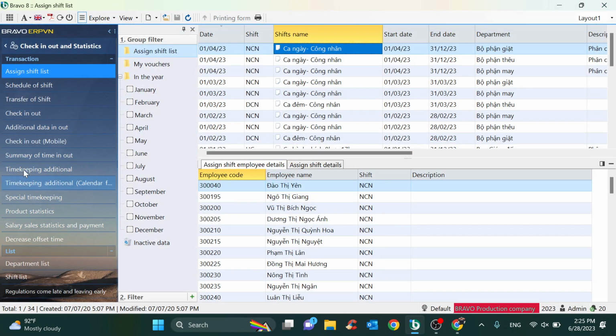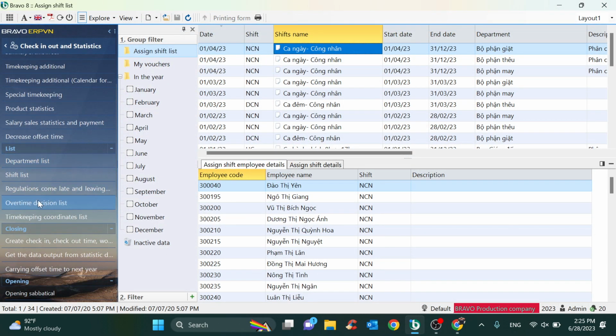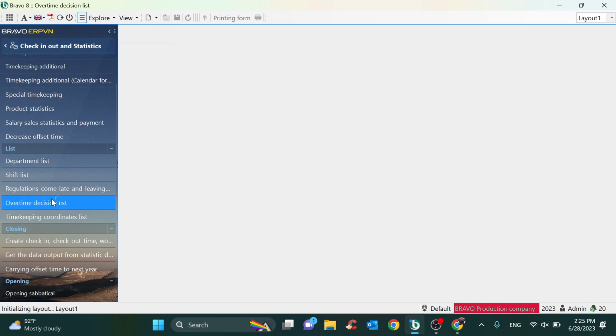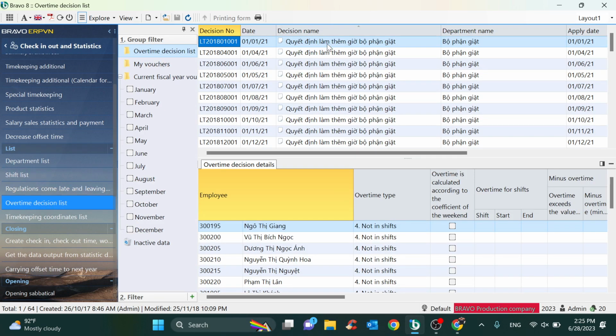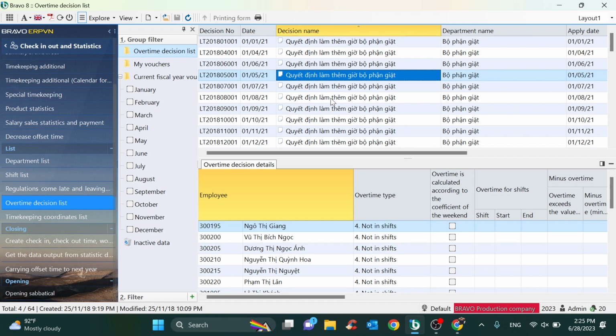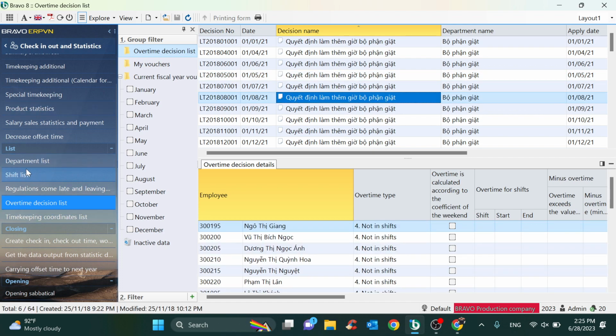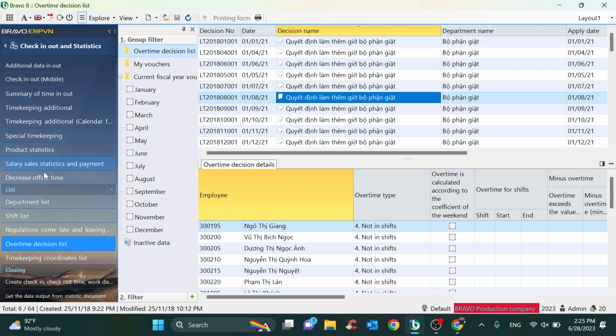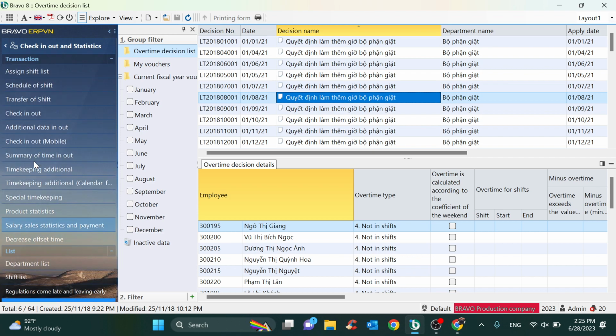And this is the overtime decision list. Many other vouchers like overtime decision, shift transfer, or schedule of shift.